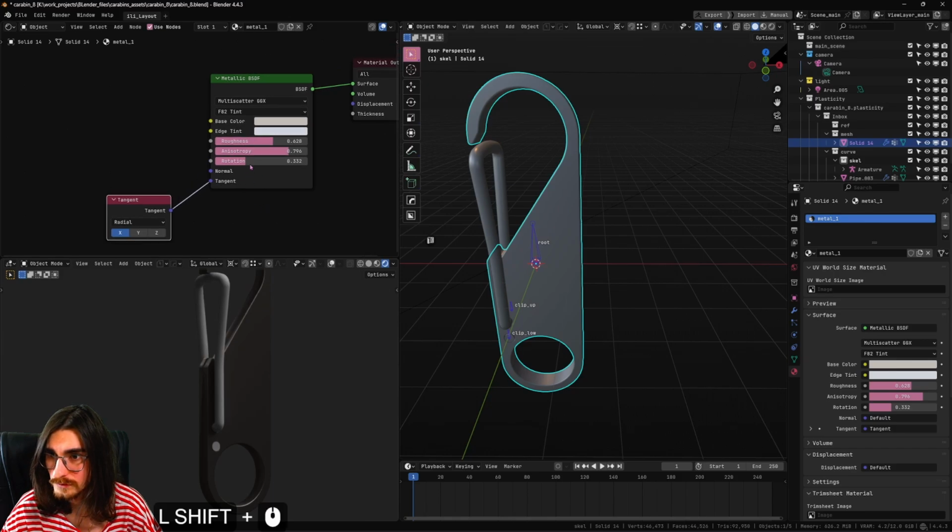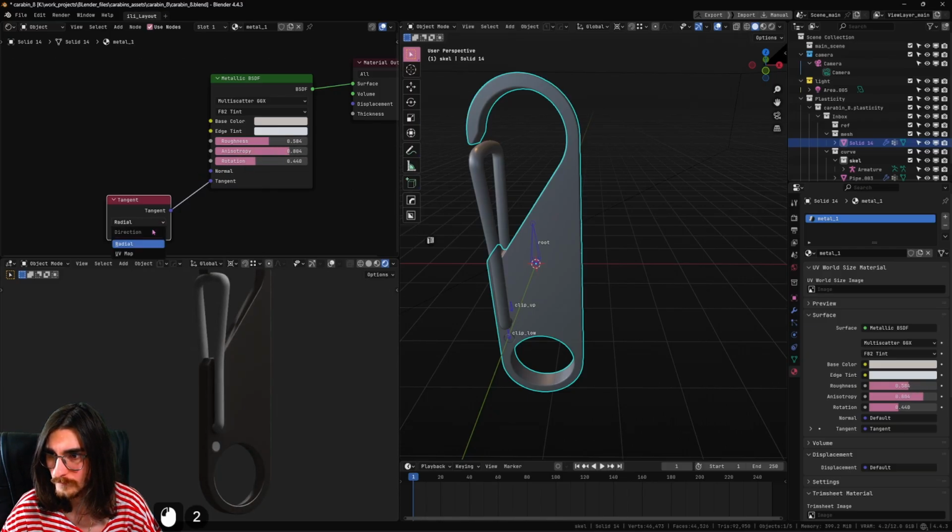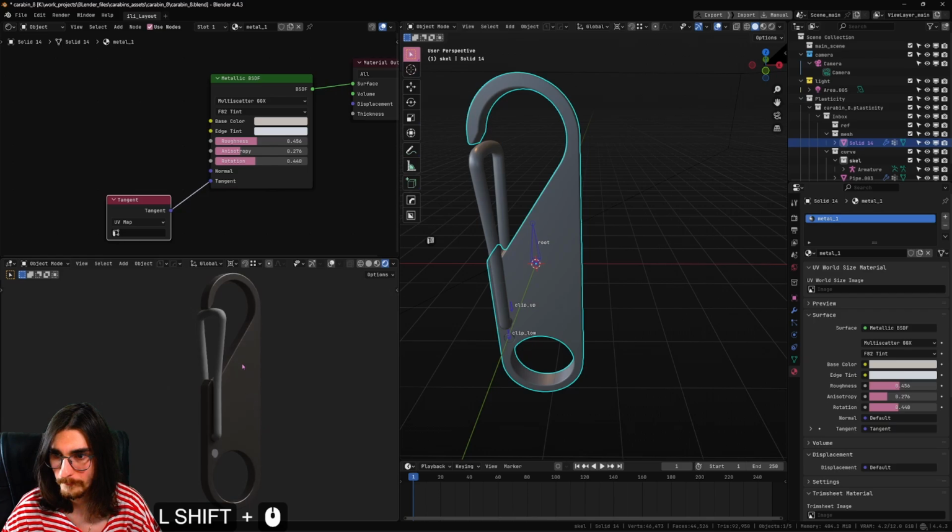Yeah, and it will just change its position, but it won't solve the problem with this circle. Sometimes you can just drop the roughness, but that's not what we want. Let's drop it to a UV map. And now the problem is solved, because now the metal works on the UV map. And now it's working correctly.